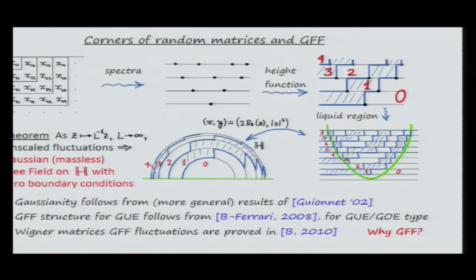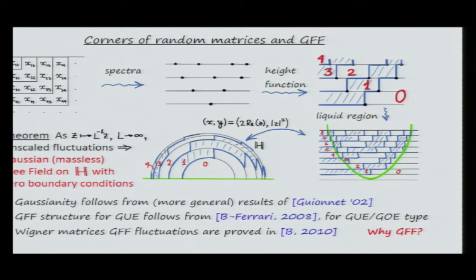The reason the height function is called height will be clear very soon, but for now it's just a step function that encodes my configuration. The basic result about random matrices, the Wigner semicircle law, says that if I look at this picture from far, if I take enough levels, then all the action is happening inside a certain parabola. Outside here, the height function is 0, and outside here, the height function just grows linearly. It's maximal possible.